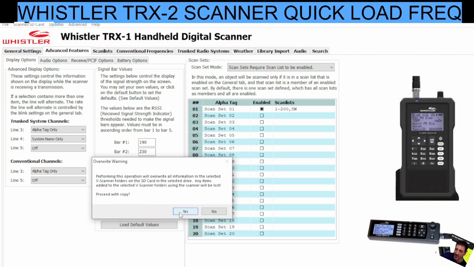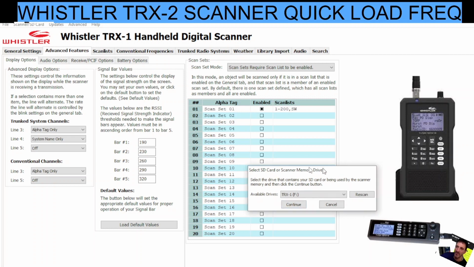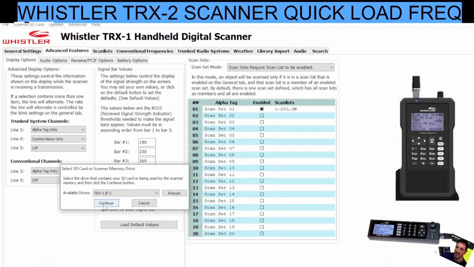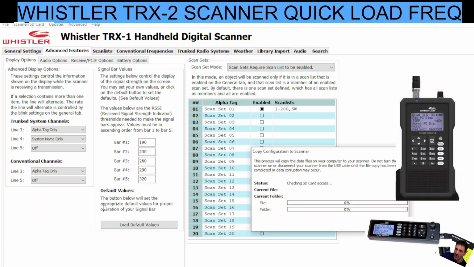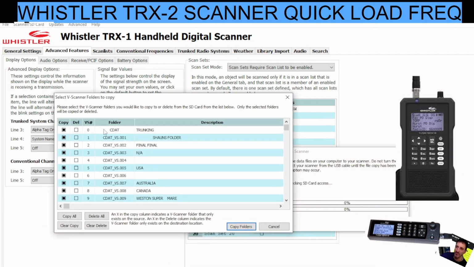Then we'll go Yes, and it's going to find the F drive, and we're going to go Continue, and it will probably ask me to send all my other files as well. It is doing that. See that? We've got all these files as well. So we're going to click Yes to that, and I'm going to tell it to actually delete all the other files so that it doesn't take ages to boot up. But remember, before you do that, make sure you've configured and saved everything. You don't want to lose everything, do you?